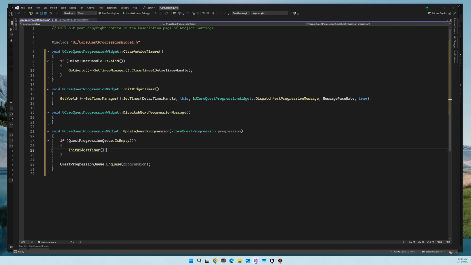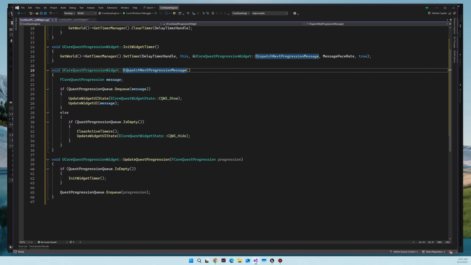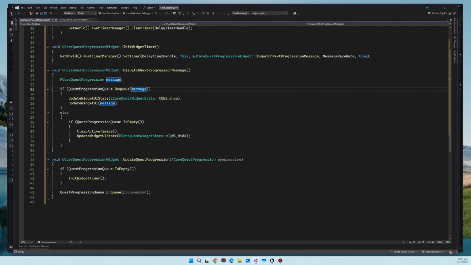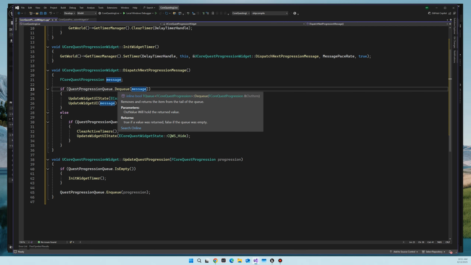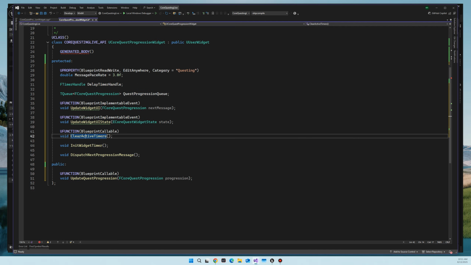All right, so next is going to be the dequeue and getting it off the queue. To do that, we're going to come into the dispatch function here, which is going to be running on the tick. We're going to create a structure here, and this is just an empty structure. We're going to pass this into dequeue, and dequeue actually returns a boolean as well as the output parameter, which is of the type we've set here.